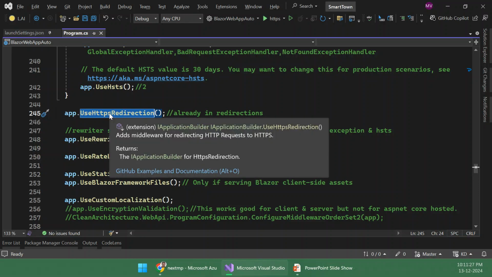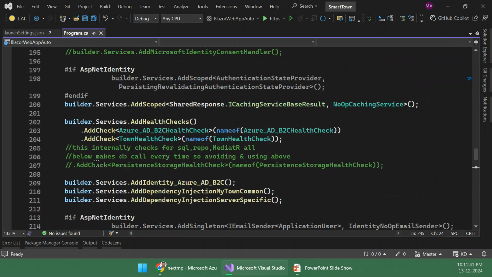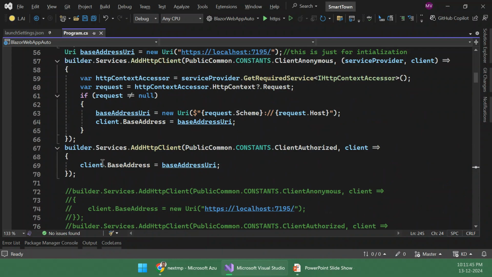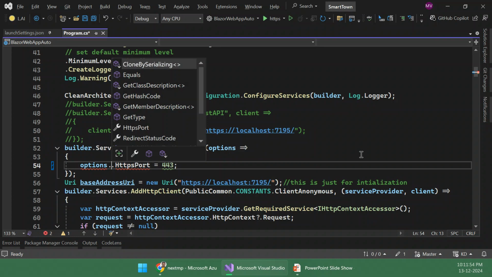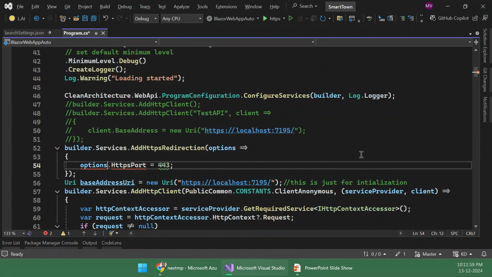The second thing is what HTTPS means: it is the SSL certificate expectation and the port number 443. Sometimes it won't work. For example, in this particular project itself, it was not working. The solution is you have to tell the framework, in the HTTPS redirection, to use the port. You can add many other options, such as the redirect status code, but if you don't need those, don't worry.